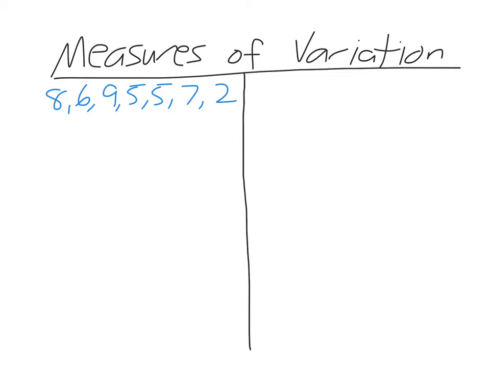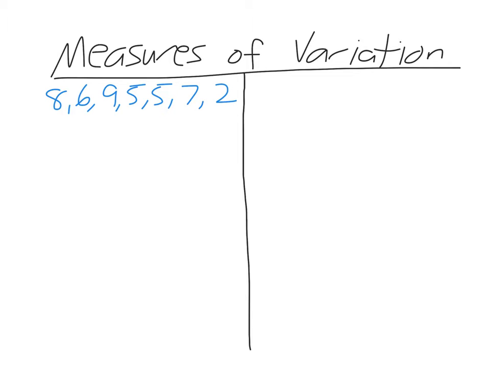All right, so today we are going to talk about another type of measure that exists in statistics. Before, we talked about the measures of center, the mean, the median, and the mode. The measures of center kind of gave you the average, the center number, what is average about it. In measures of variation, we're talking about how the data changes from the smallest to the largest, or over the set of data, how it changes a little bit.